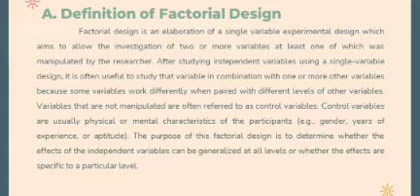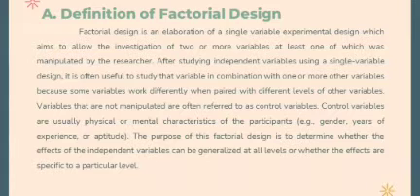The term factorial refers to a design that has more than one independent variable or grouping variable, also known as a factor. In the previous example, method of instruction is one factor and student aptitude is another. Method of instruction has two levels. There are two types of instruction. Student aptitude also has two levels, high aptitude and low aptitude. Thus, a 2 by 2 factorial design has two factors, and each factor has two levels. This four-celled design is the simplest factorial design.